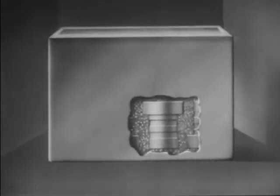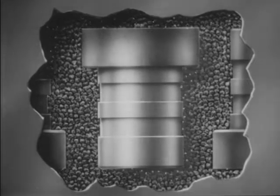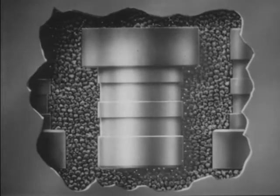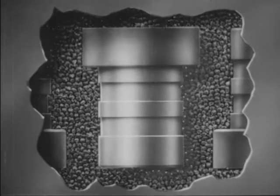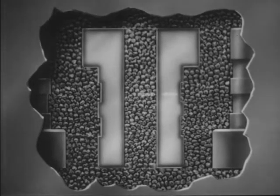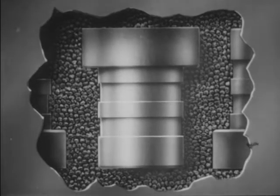Here we see what happens. Under the influence of the elevated and sustained temperature, the carbon in the energized charcoal migrates to and penetrates the surface of the part it encloses, forming a skin of high-carbon steel called the case. The carbon penetrates to a depth of about 1/16th of an inch. To carburize to this depth on this part takes about 12 hours.